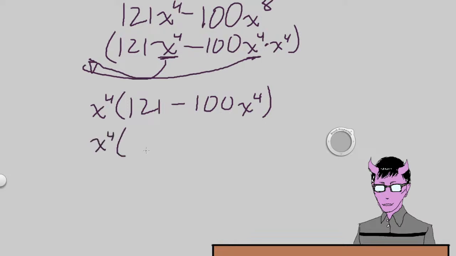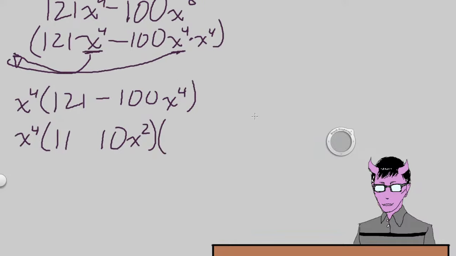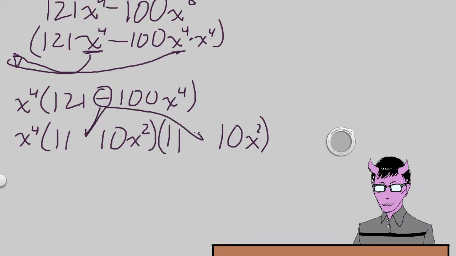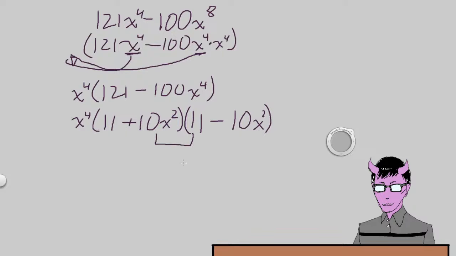Straightforward factorization. Let's use the algorithm. Square root of that is 11. Square root of that is 10. Square root of that is x power 2. We're going to copy paste this one. Following the algorithm, so that must be the same thing. And this one must be the same thing, except the two signs have to be different. Minus, plus. Because again, if you distribute to get back to your original situation, this one must be equal size but opposite sign to that one.